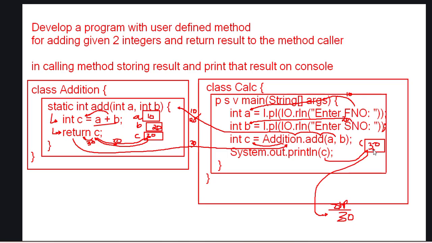Now, today night, again requesting, please study the uploaded notes on void and non-void methods and practice this program one more time in your system. In addition to this, I am also uploading one important topic called rules on creating logic. Logic means what? int c, return c. These statements come under logic. Where are we allowed to place logic? Please try to read those slides. You will understand. In coming classes, anyway, I will explain, but before that, please read and come.